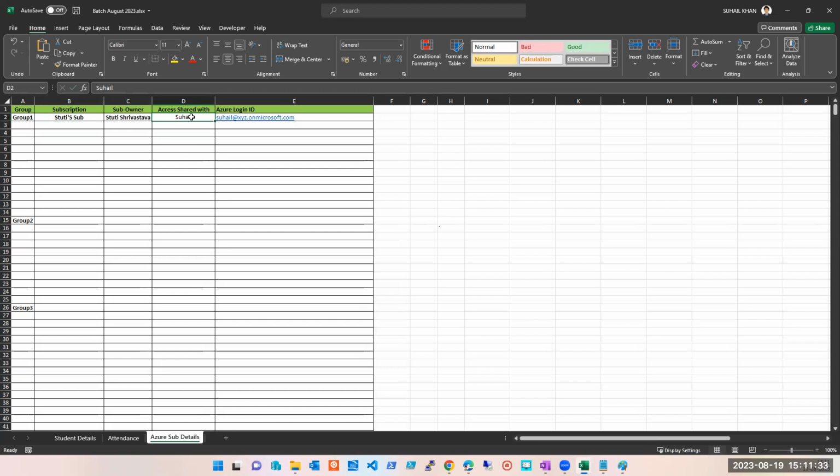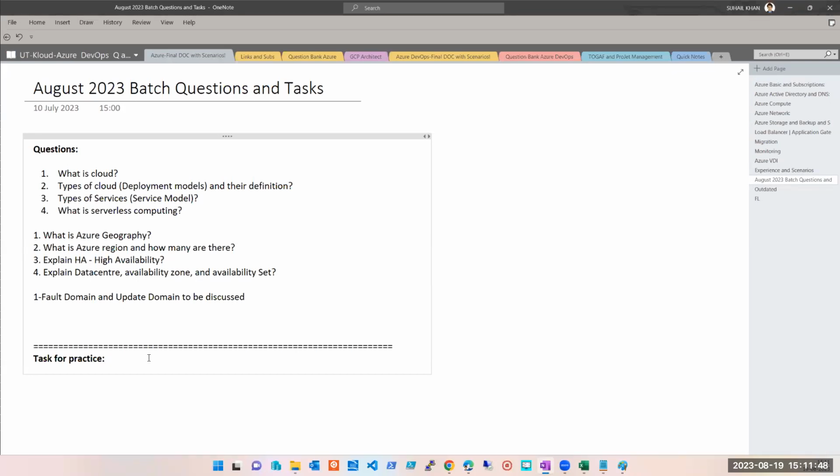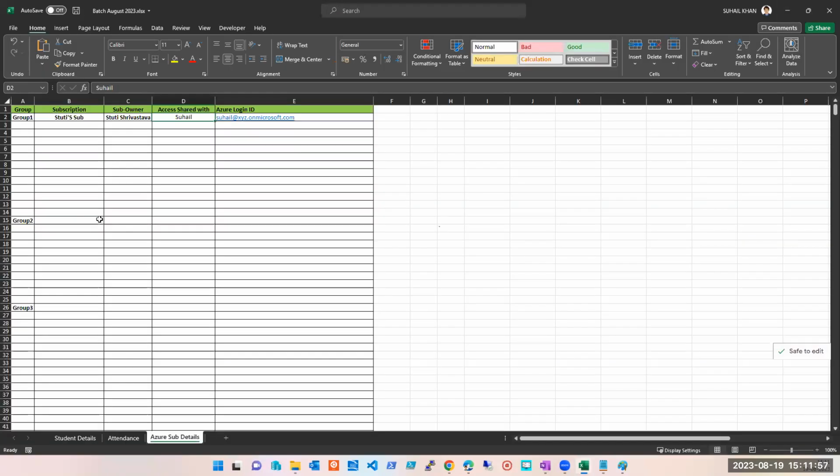Why? So I can go ahead and check your task, whatever task I assign you. It's not only questions we give. I have already created a section for tasks. Now we have not started with the portal, hence I'm not giving you any task. But once I start with the portal, if I show you how to create a virtual machine, I may give you a task stating create your virtual machines, and then I'll have to check them. So for me to check your virtual machines, I should have access on your subscription. So give me complete access on your subscription so I can check, I can rectify, I can give you some feedback also. Whoever is creating your own subscription, give me the complete rights on your subscription.